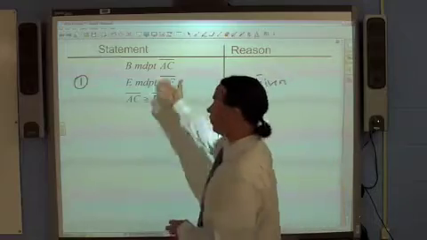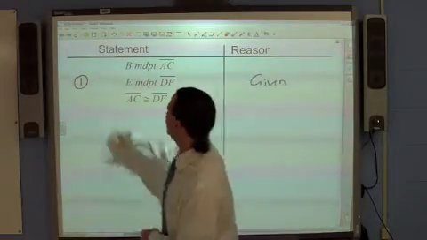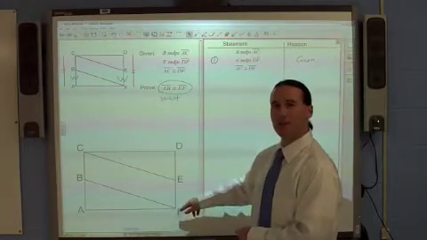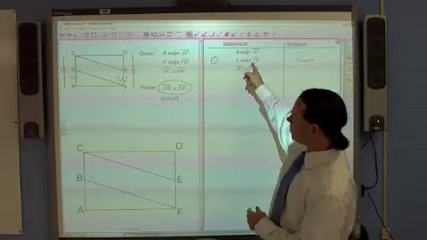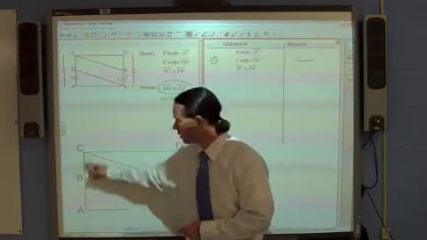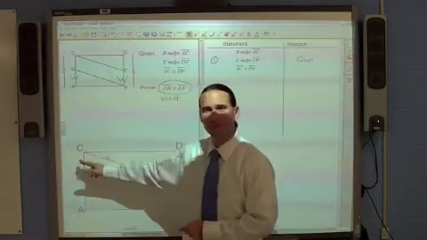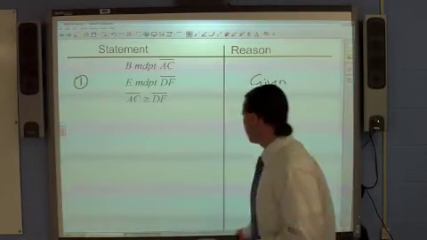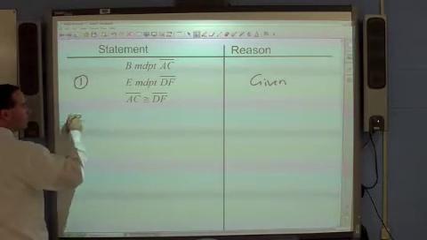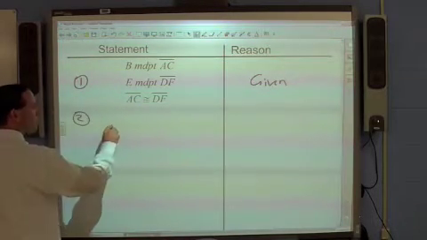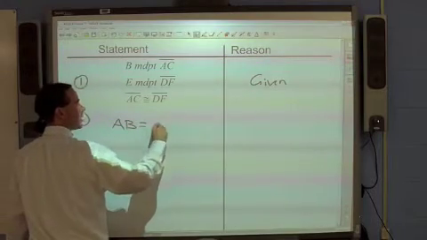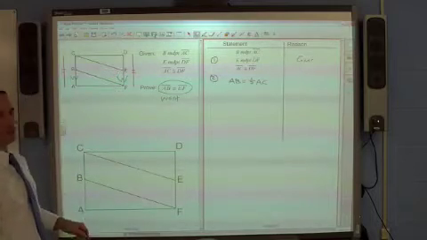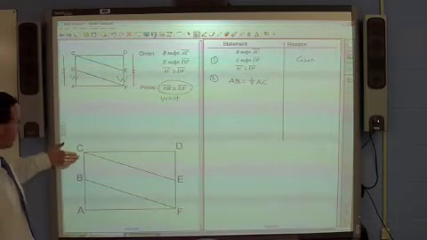You have to do something with that information. So up till now, what we've been doing is saying that segments are congruent, right? Since we have the midpoint, we would say that CB is congruent to BA, or DE is congruent to EF. But now we have this new theorem. Now with the midpoints, we can say if B is the midpoint of AC, then AB is a half of AC. And that's what we're going to do. We're going to go in this new direction and say, since B is the midpoint of AC, it must be true that AB is exactly a half of AC. Right? That's got to be true. AB is a half of AC.